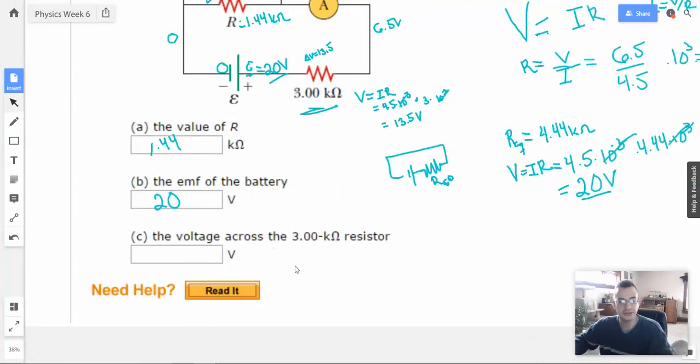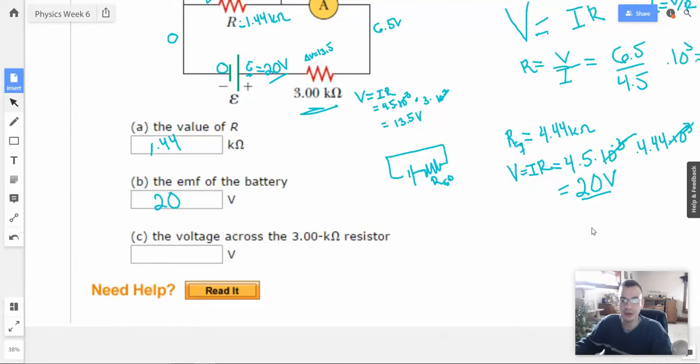So now they ask us what's the voltage difference drop across the 30 kilo ohm resistor. I say voltage drop here because when you're going from a high voltage to a low voltage, you're going to have a drop. Then you're going to have another drop until you get to 0. And if you're going the other direction, you have a voltage rise because you go from 0 higher, which would be kind of like a rise.